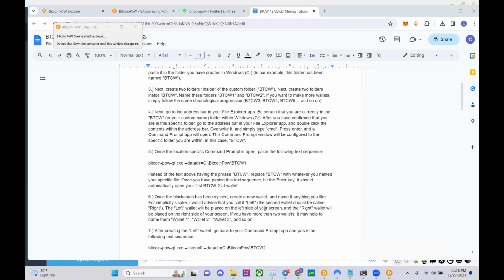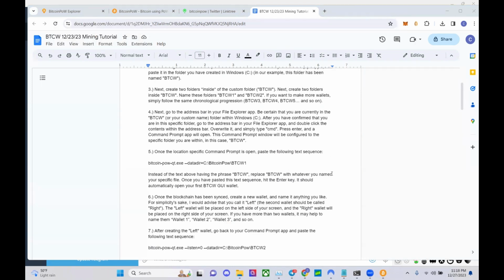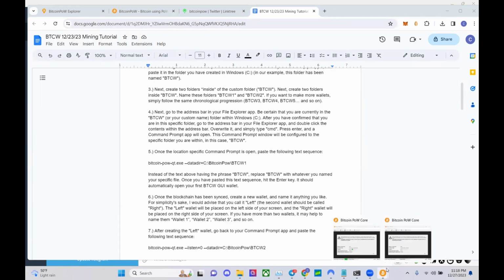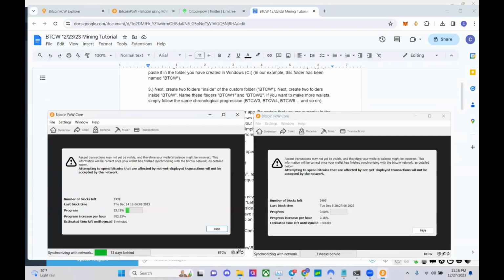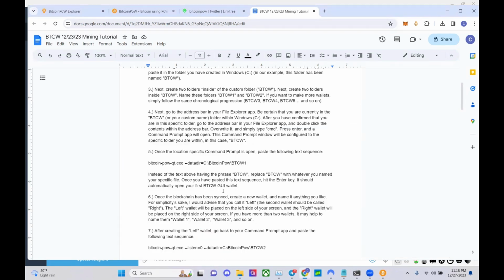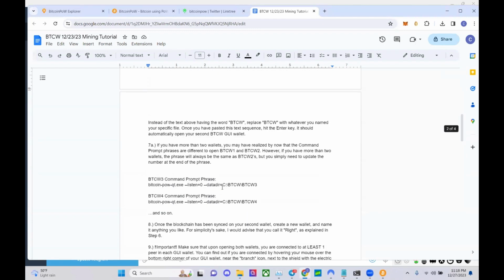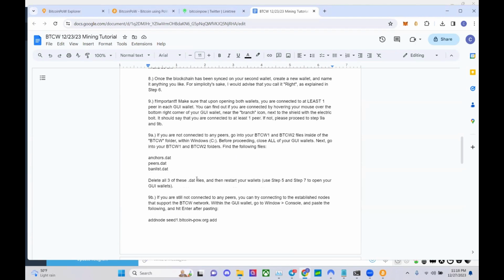I hate doing it, guys, because I'm not mining now, but I love helping out the group so we can see how many new members will emerge if they have the right information, right? So I have 0 connections. I'm not sure if closing the other wallets would help. I really don't know, but I figured it has to help. So it can't hurt, I guess is what I'm trying to say.